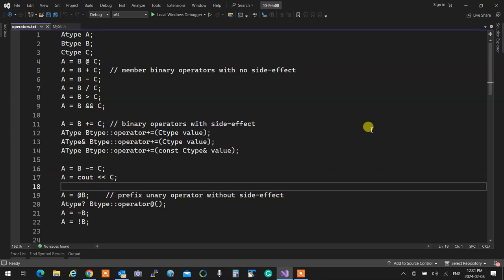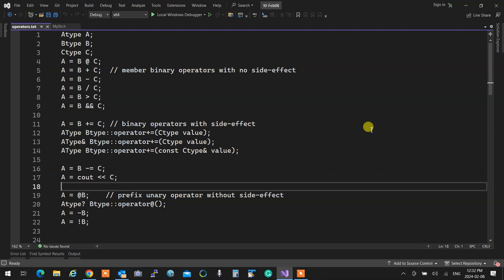We said all the left-hand operands must initially be considered as owners of the operation. So whatever the left-hand operand is, that's the class that owns the operator. And the right hand is one argument that the operator receives. So if we are doing plus equal, we're going to say B type operator plus, and the right one is what is being passed to it. The owner is the left operand. What it returns is the result of the operation. That's how we did it. And we said there are many different ways to do the same thing, depending on what your business logic is and what you are basing your program on.